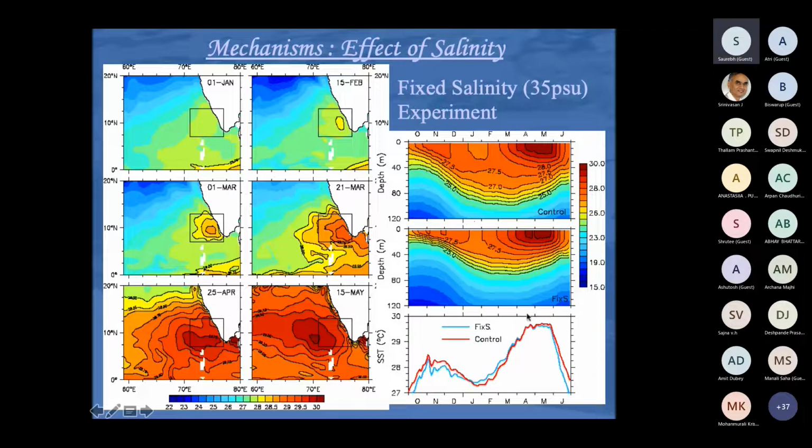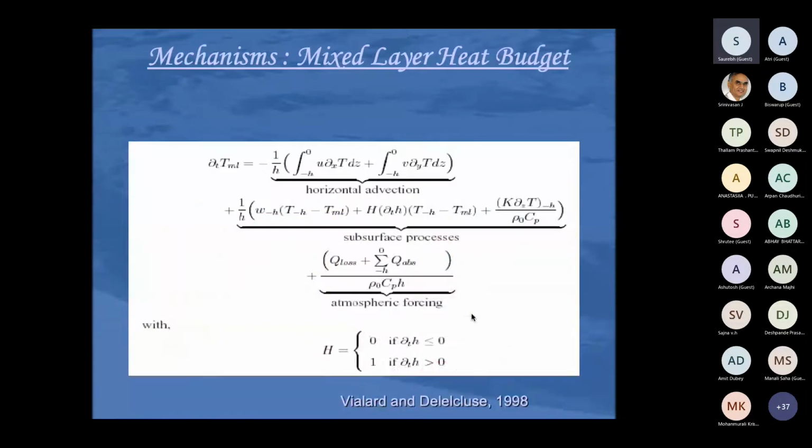This is the seasonal evolution of sea surface temperature. The scale is to the left, and blue is when the salinity is fixed, and red is when the salinity is decreasing as per the seasonal cycle. So the sea surface temperature didn't have any significant response to these changes. So these experiments suggested that the low salinity water is not the real reason for the formation of the cold pool. So now we have another problem.